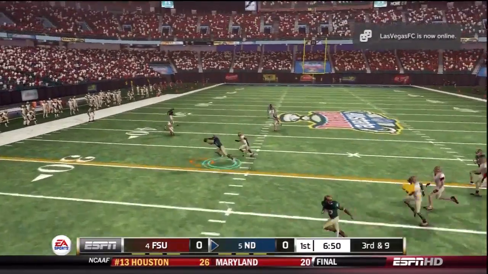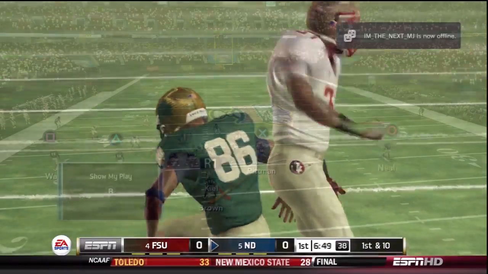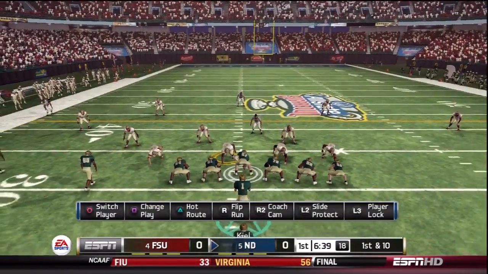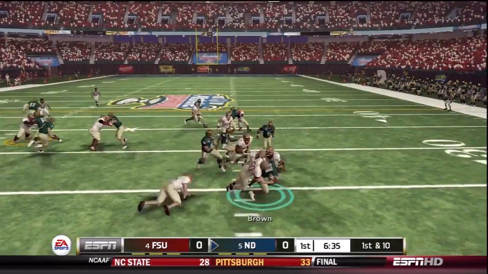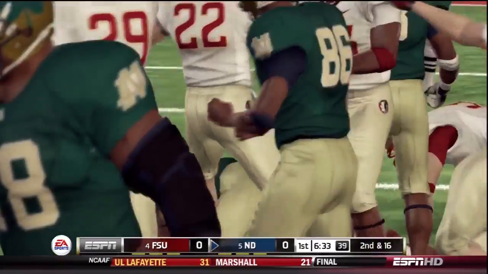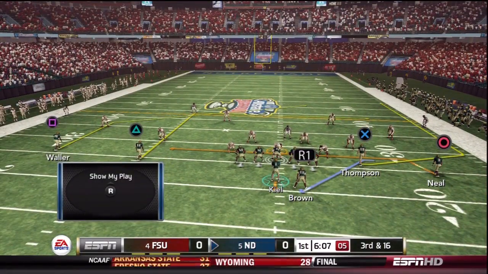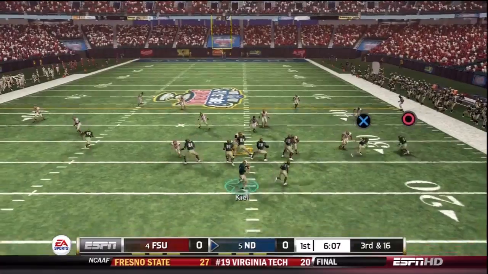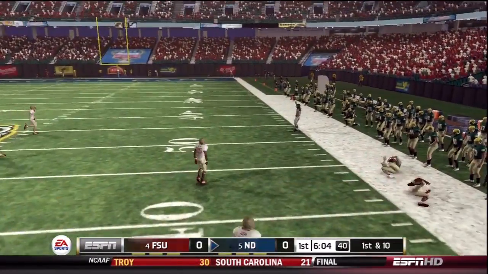So, number 4 FSU, who won the national title last season, versus number 5 Notre Dame. And I'm rocking the Shamrock helmet and green jerseys for the Sugar Bowl. See if I can send Ncaa out a winner. Back to pass, and he's knocked out immediately.